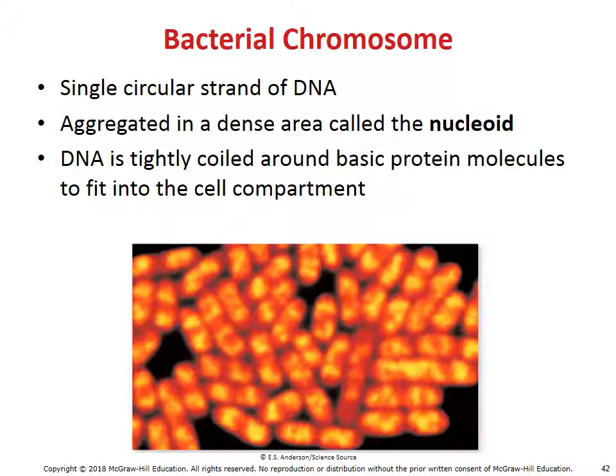Another important internal structure we should discuss here is the bacterial chromosome. One major difference between bacteria and eukaryotes is bacteria tend to have a single chromosome. And in this situation, again, they're going to be circular instead of linear. If you recall, humans should have 46 linear chromosomes, while bacteria should have one single chromosome that makes a circle. These things are actually going to gather in an area that we loosely refer to as the nucleoid region. Again, this is not a membrane-bound structure. This is not a nucleus. This is just the region in which the DNA is going to be highly compacted.